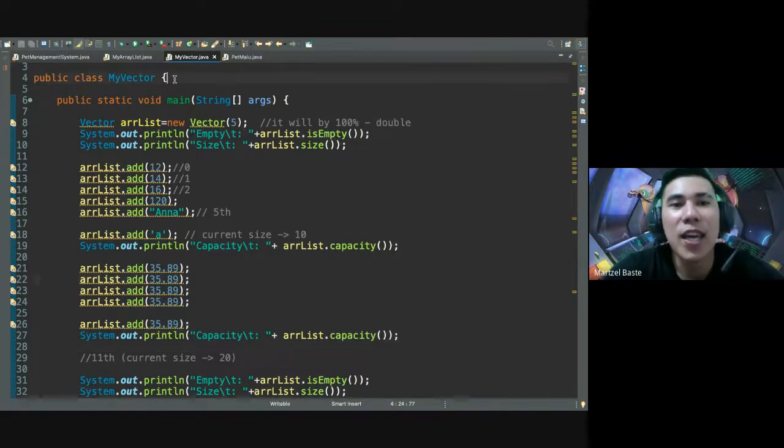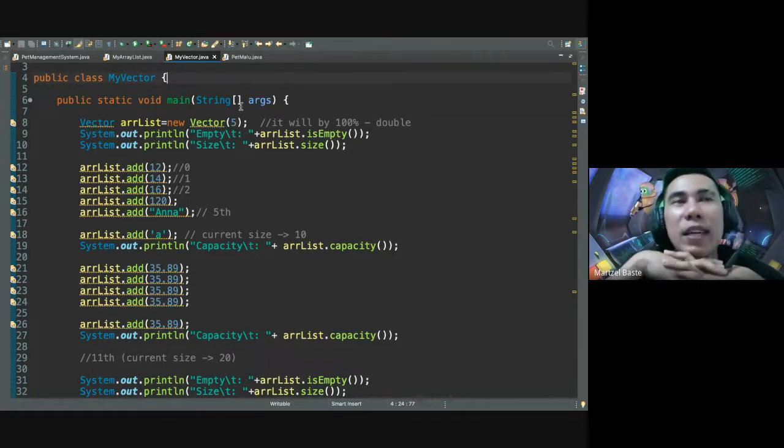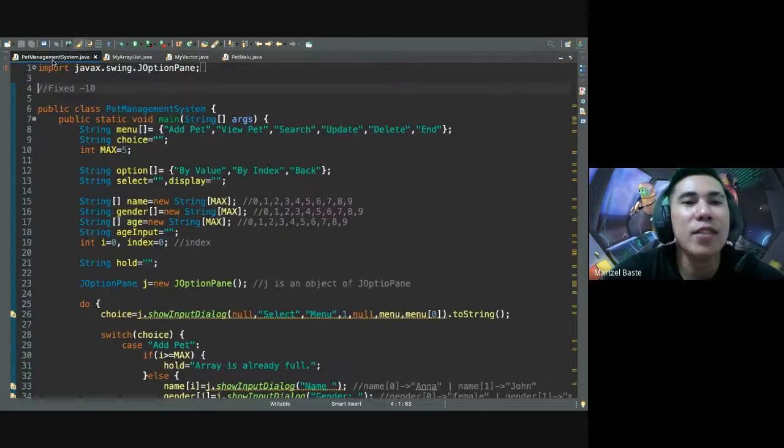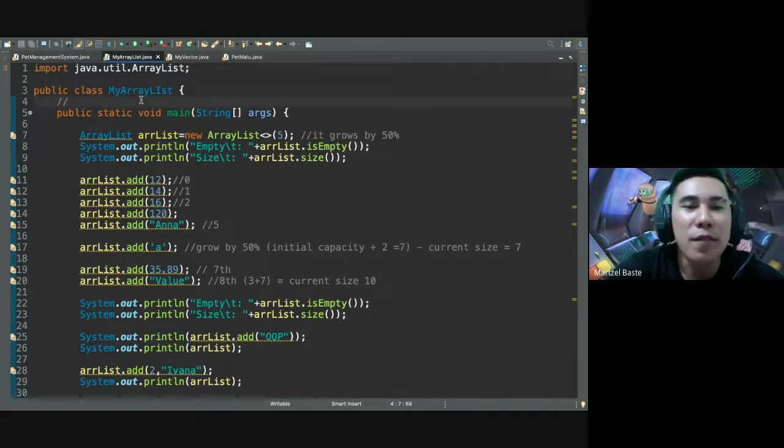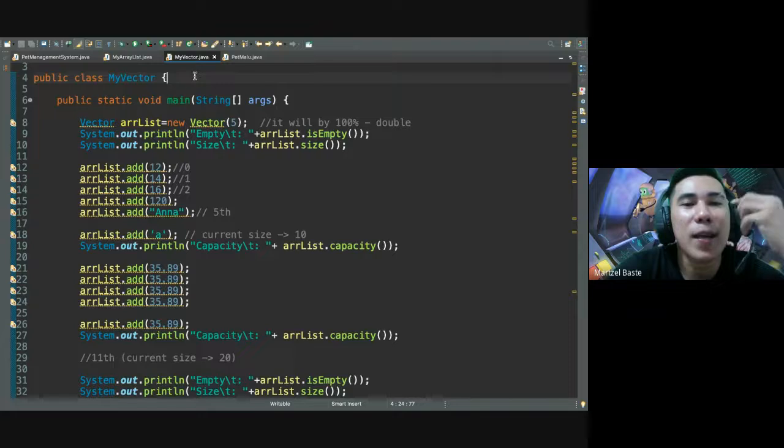So, meaning to say, kung event coordinator pa ni, like sa kasal, kung si array fix, mao na jud to, dili na pwede magpasulod. Si Arraylist kay mo grow by 50%. Si vector naman kay by 100%.